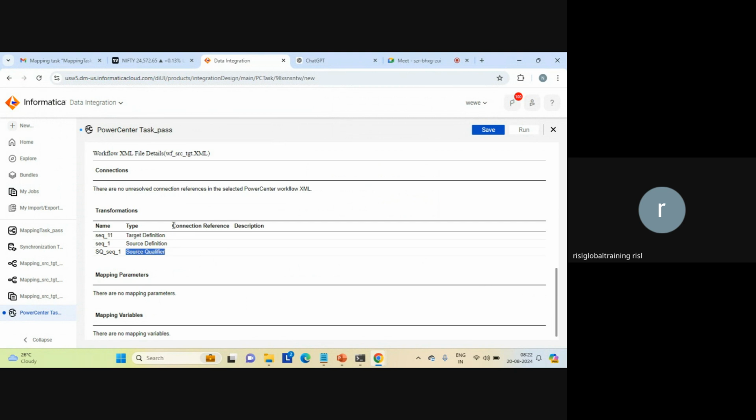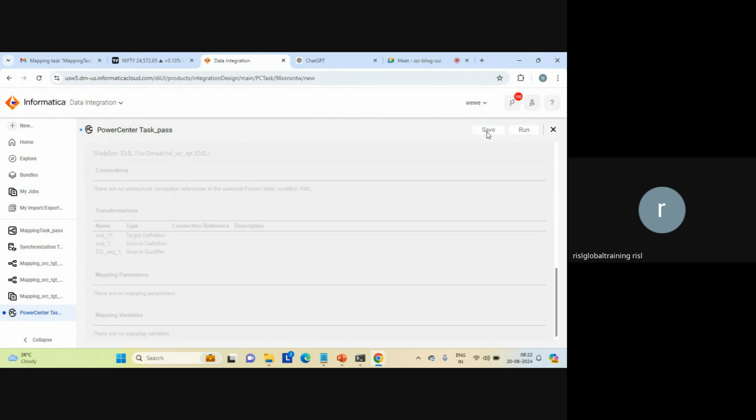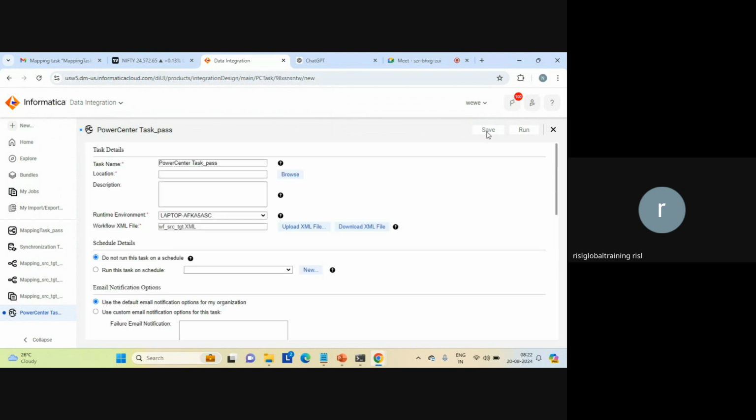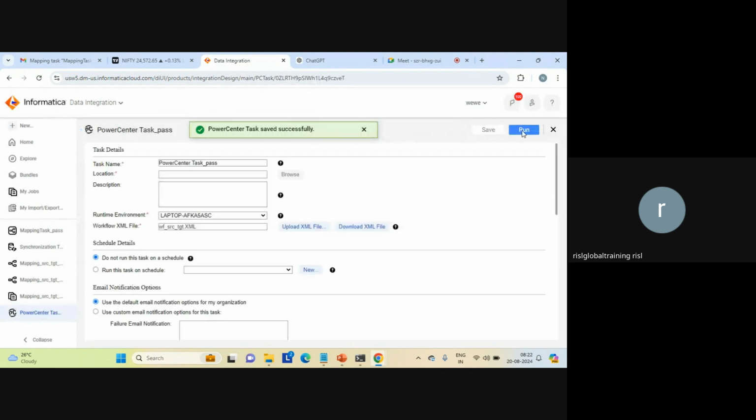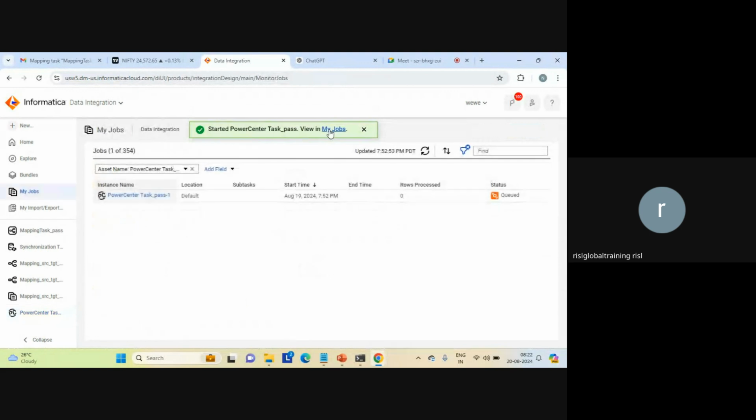Then source definition, target definition, a simple straight through workflow here. Now we can just save it and then run. So now we can monitor this.